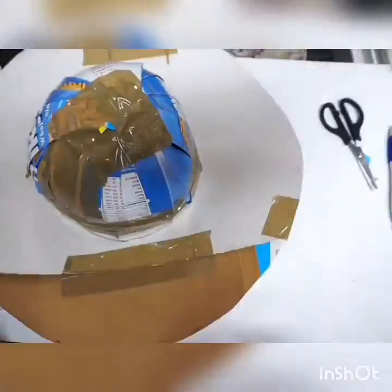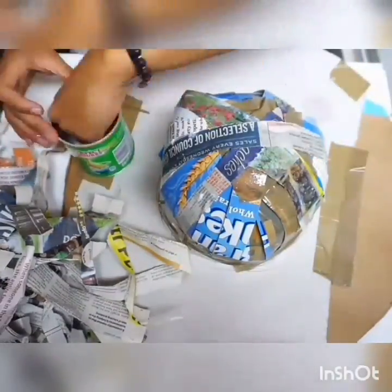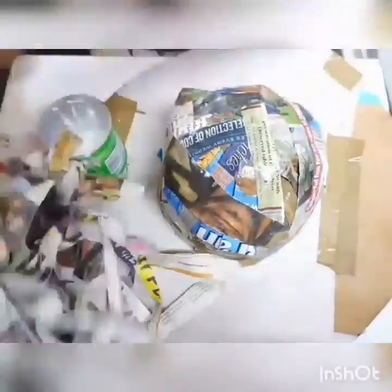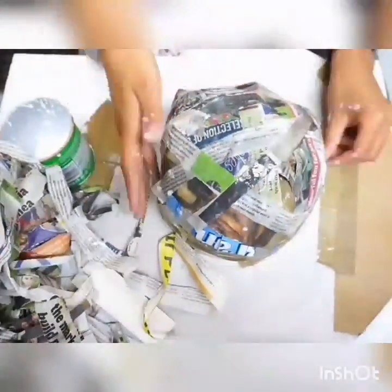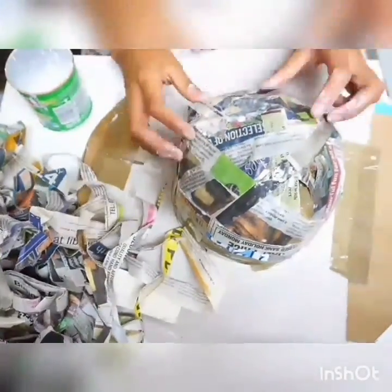Now what I'm doing is I'm paper mashing the top of the hat. I didn't need to do the brim as my brim was sturdy enough. You can do the brim, you don't even need to do the top of the hat. Basically the paper mache is watered down PVA glue and new paper, just strips. At this stage, you basically want to either paint or cover it up with cloth. I decided to cover up the top of the hat with cloth.